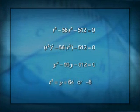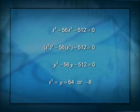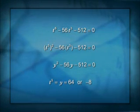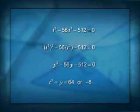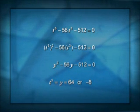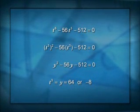And if you look back, you see that we use the quadratic formula to figure out what Y is. Now Y is T cubed, but numerically Y came out to be 64 or negative 8. And so using the quadratic formula in the course of solving the third degree equation, I decided that T cubed is 64 or negative 8.